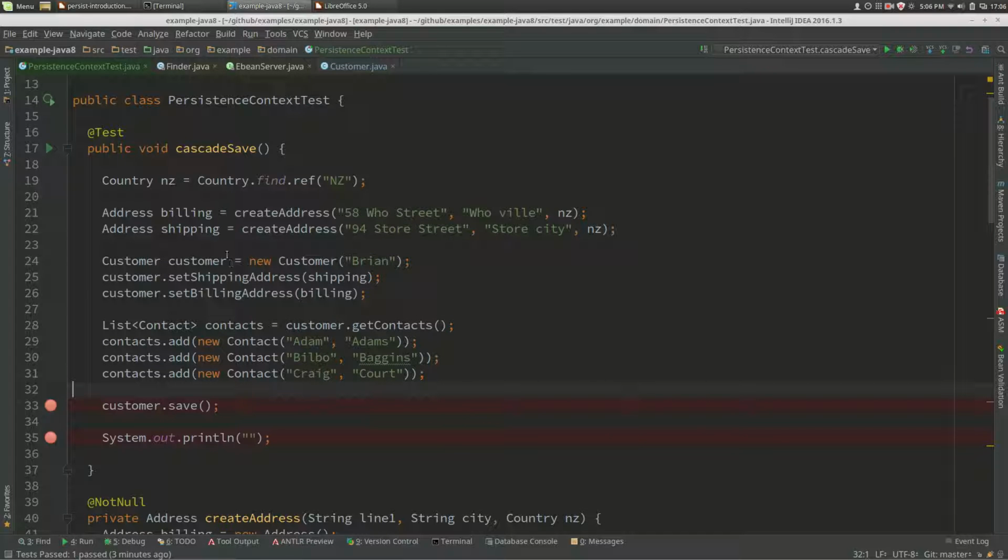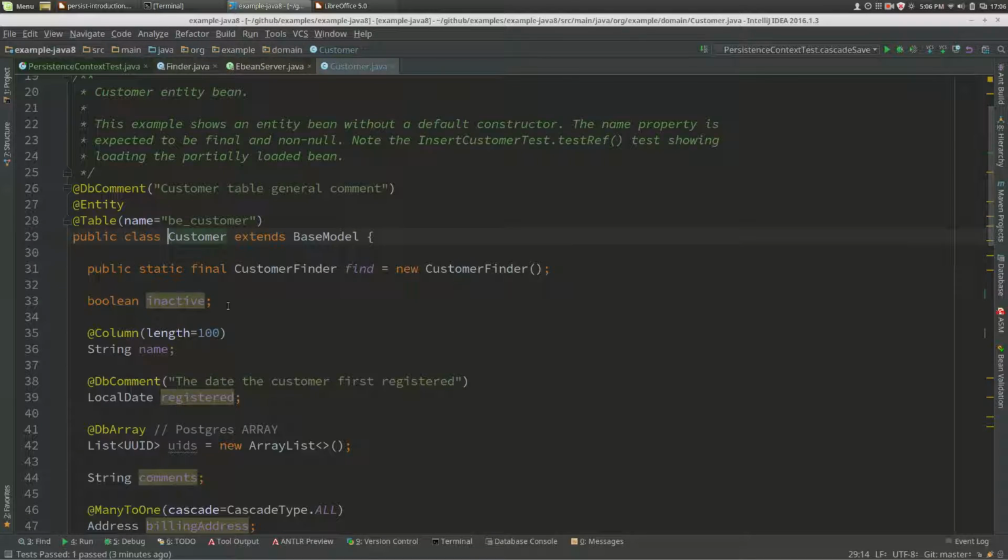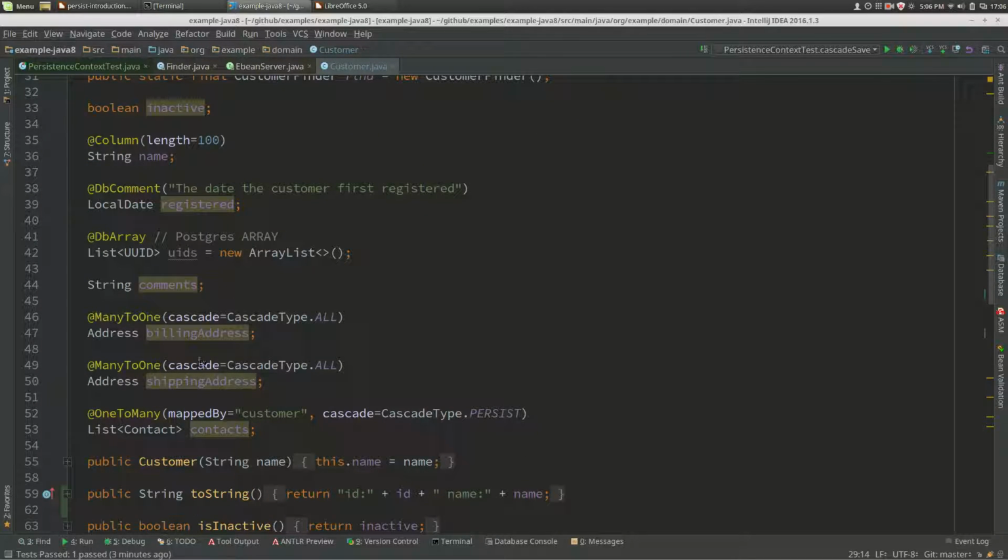So here we've got some code, and we're going to do a customer save. If we look at customer, that has a couple of relationships that will cascade on. The billing address is a many-to-one, and we'll cascade all. And we've got shipping address, which is also a many-to-one, cascade all.